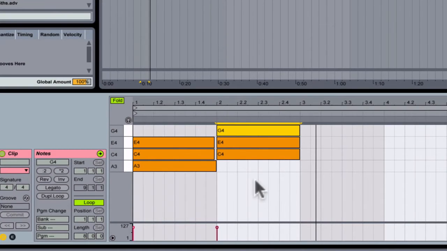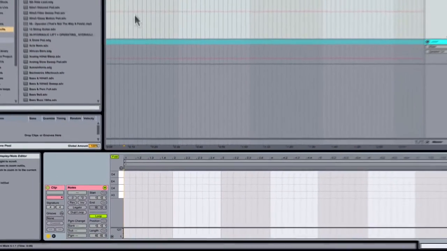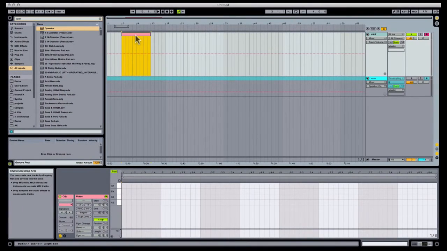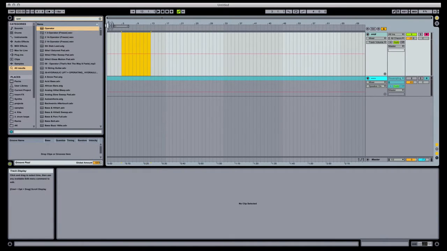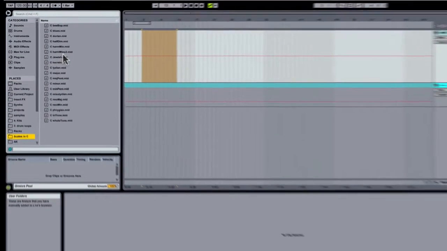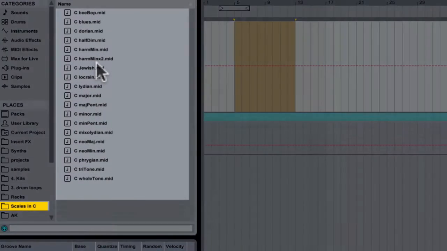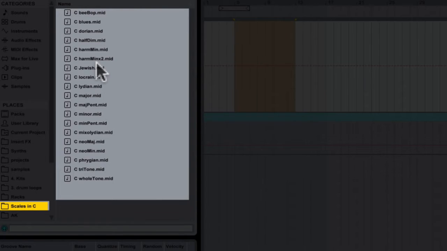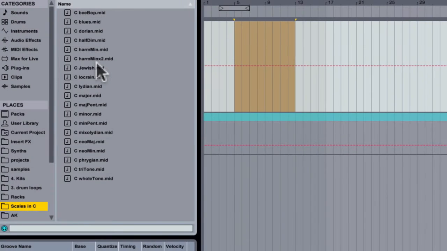I think this was probably intended for percussion-based MIDI, where many notes are not relevant in a musical phrase. Let me show you how this function can be exploited to write cool music in any key. In the description for this video, you can download the video pack, which is basically just a zip file containing a folder of MIDI files, which are ostensibly a bunch of different scales in the key of C. The key, no pun intended, is how you use these files with Live's fold feature.